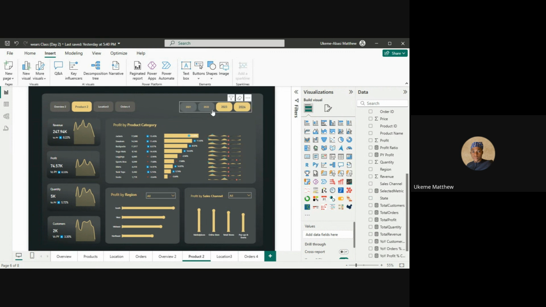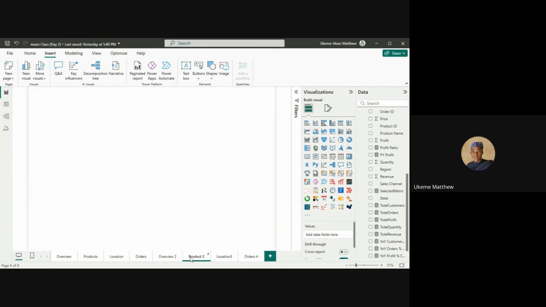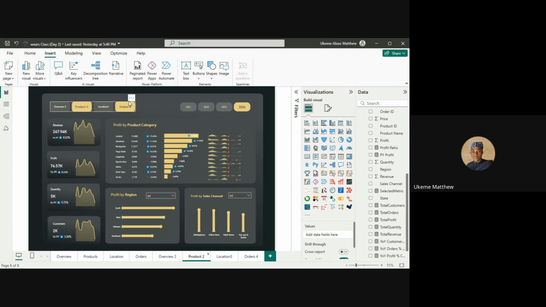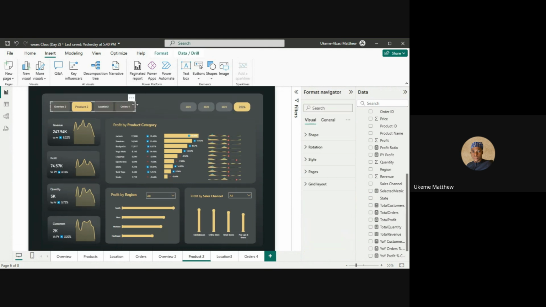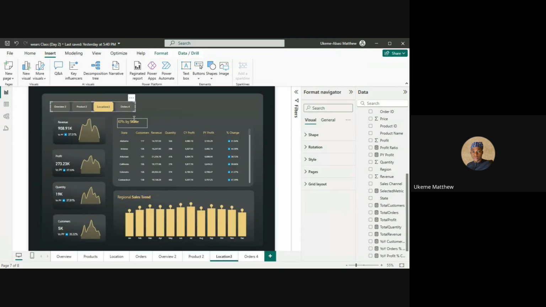It's just in that edit interactions. Oh, I need to bring the slicer to the other page. Let's first get the page navigator. So copy that. Now we'll go to the location page and then we paste it. Now we have that there. Let's do the same thing for the slicer too.